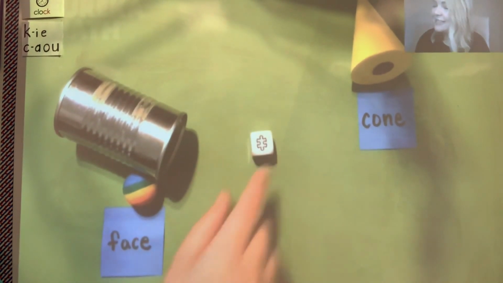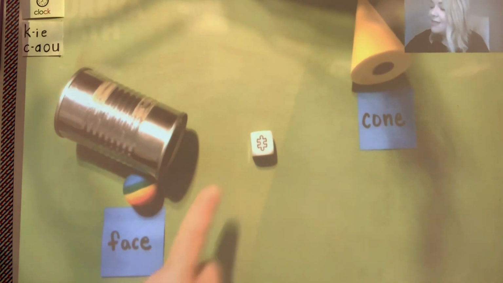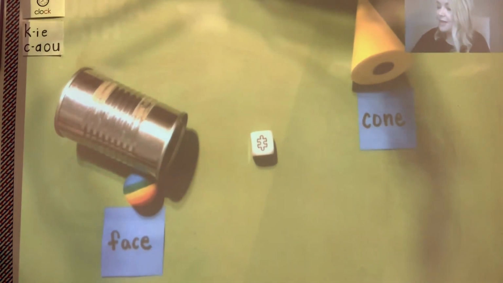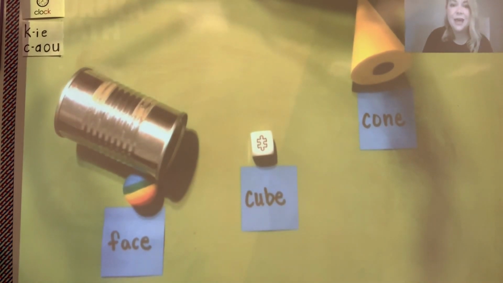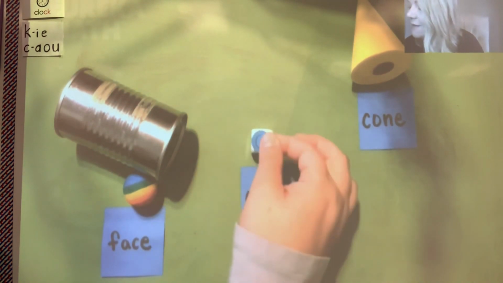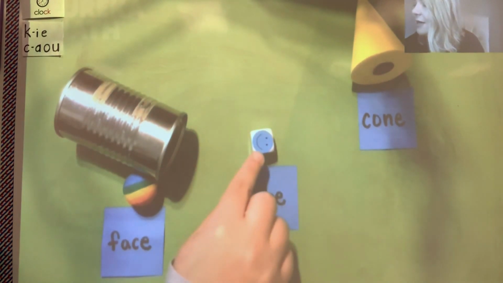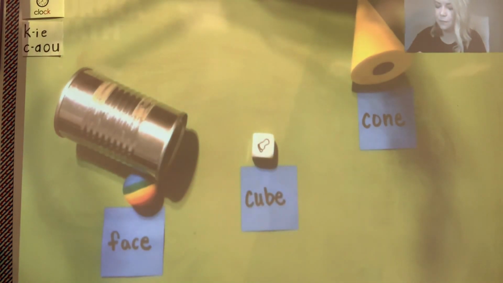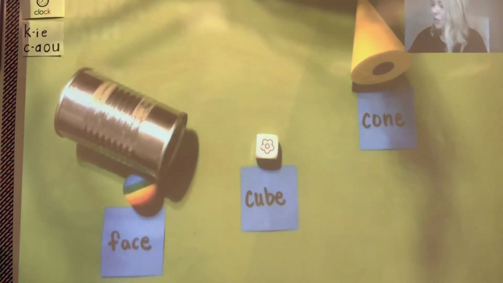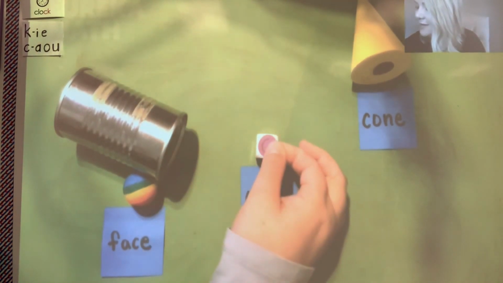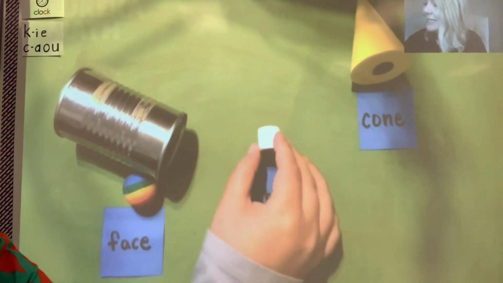Yes, this one does. This has lots of faces. This solid shape is called a cube. And it has a lot of faces on it. Let's take our smiley face stickers and put a smiley face on each of the faces of the cube. Just keep turning it over. There's another face. Another flat side.